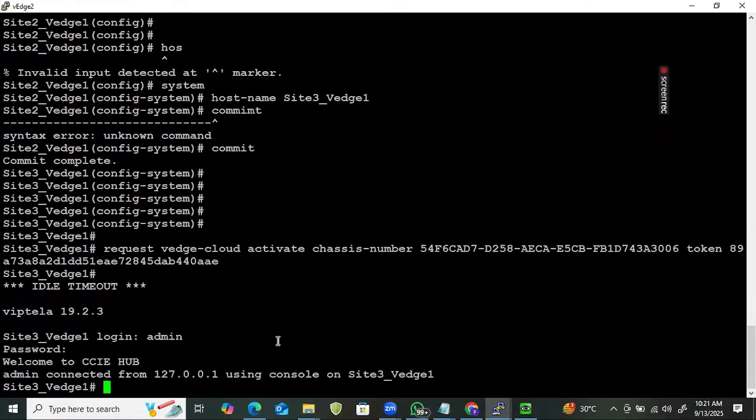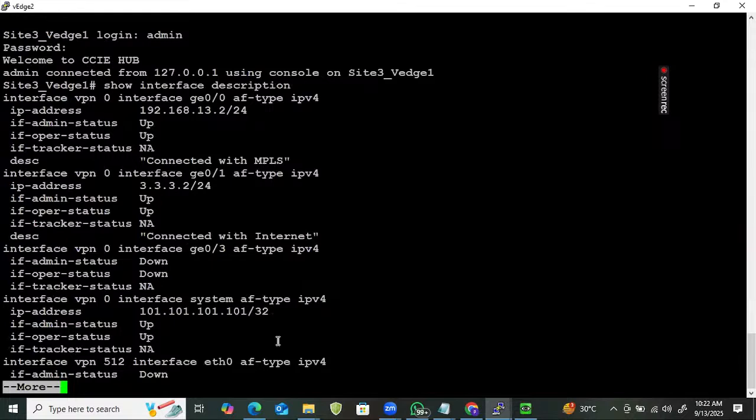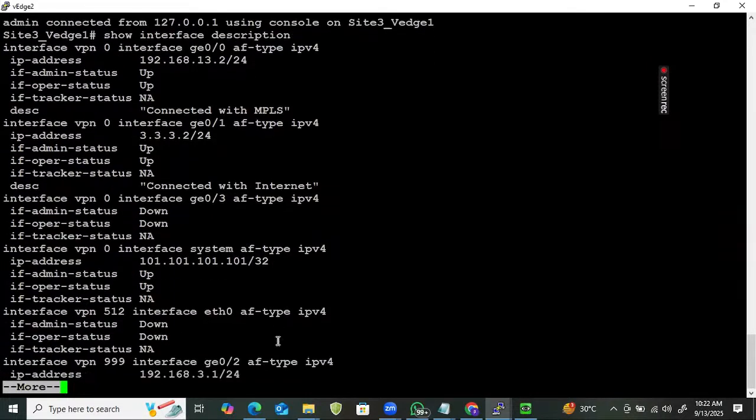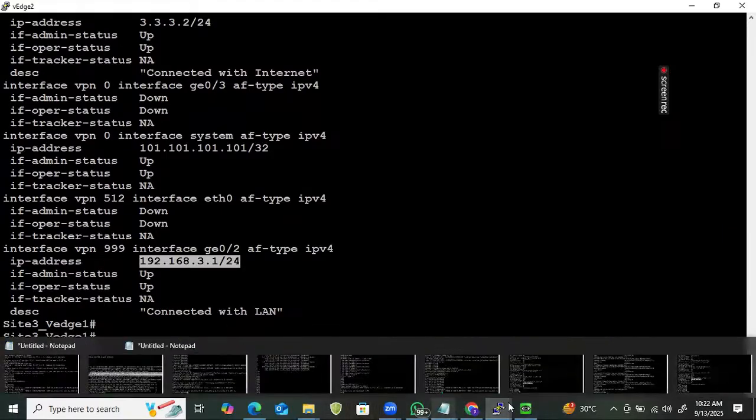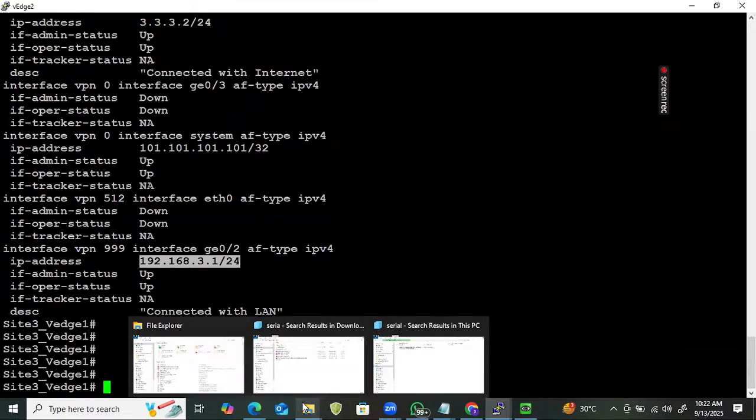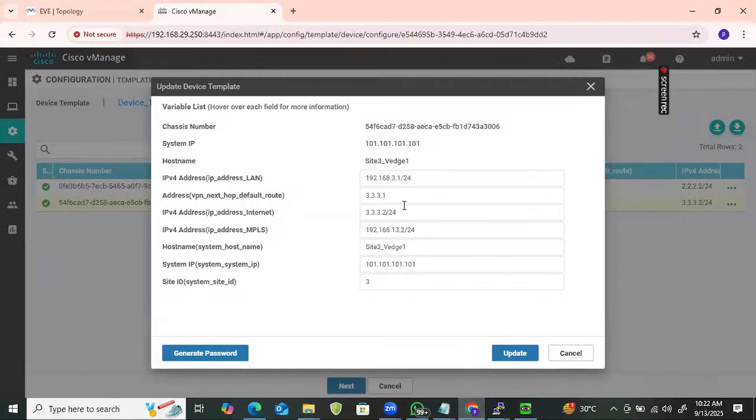Oh, it's a mistake, 3.2. It's show interface. I was checking on that one. Here you can see 3.1, but it should be 2.1. That's the mistake. So go there. It's 2.1.